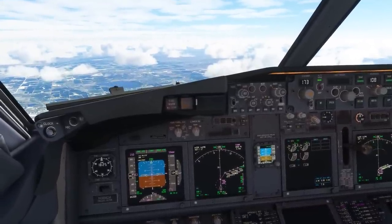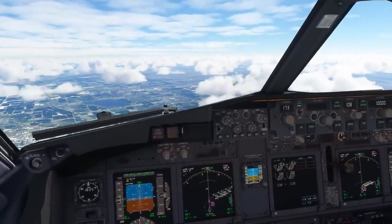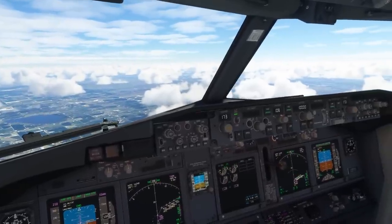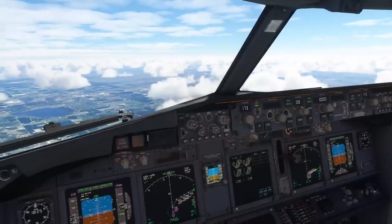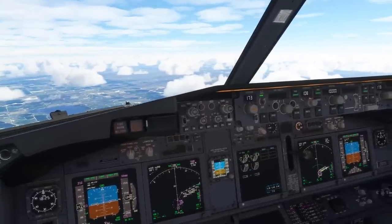In terms of the weather, obviously pretty nice here for the arrival, a little bit of light cloud around. Temperature on the ground should be around minus 4 degrees. Looks like we'll probably avoid most of the cloud here on the way in, but once again, if we do come into the cloud, we'll take the engine anti-ice on. Again, a little bit of a headwind for our landing onto runway 16 right.